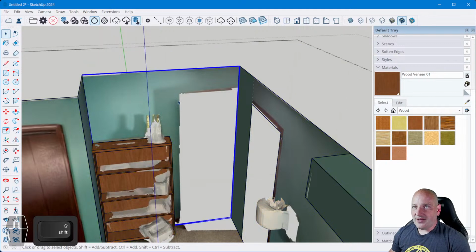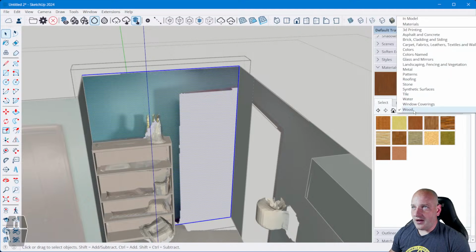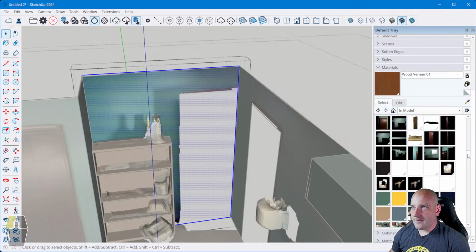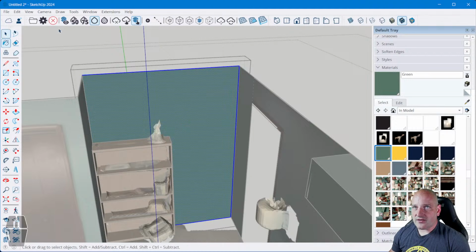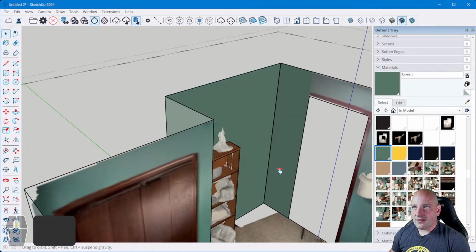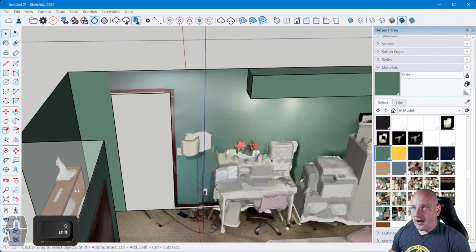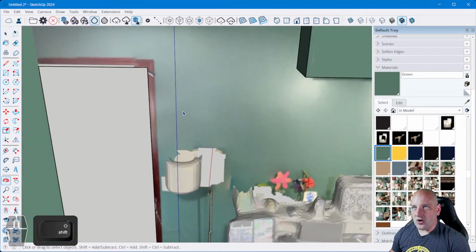All right, I'm going to get into this wall here, and in my materials here, I'm going to say the materials in my model. I'm going to go find my green. I'm just going to green that out. All right. Now, in reality, I could probably just green this wall. You know what?